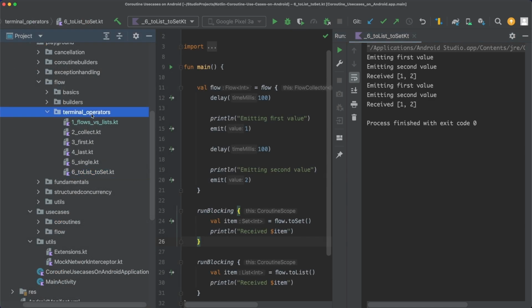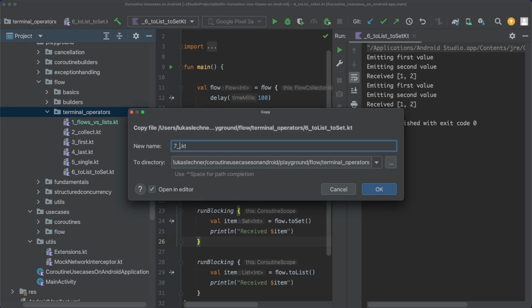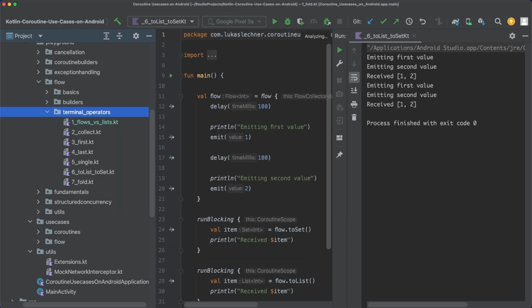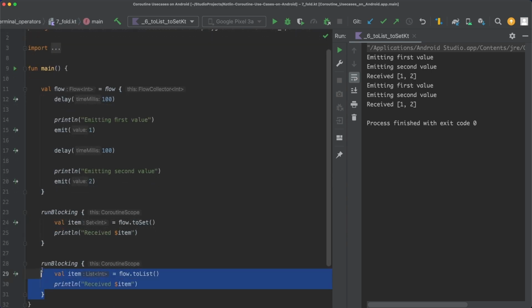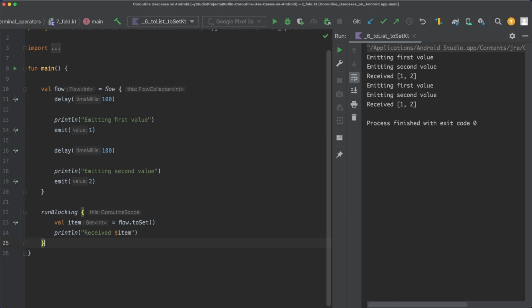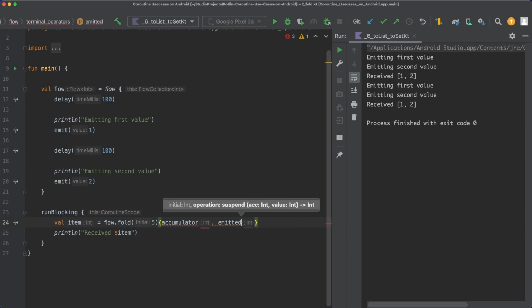The next terminal operator that I'm going to show you is fold. Let's remove the second runBlocking block again, and in the first one, let's use fold. Fold expects an initial value. So let's define, for instance, 5 for it. And in the lambda that we pass, we have access to the accumulator and the currently emitted value.